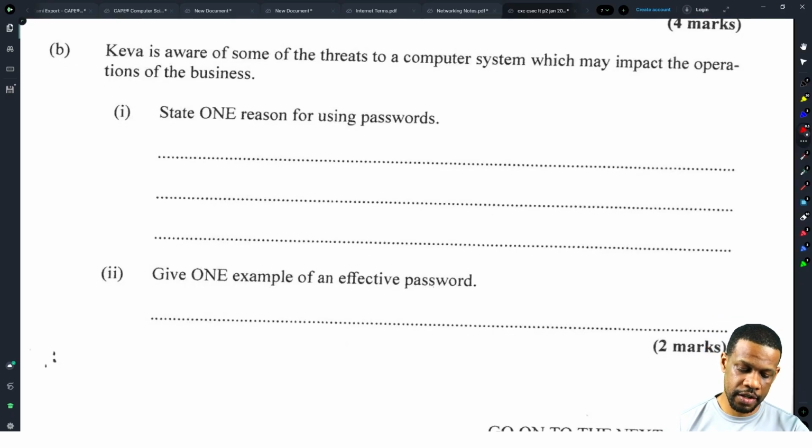Alright, Kiva has to be aware of some of the threats to our computer system which may impact the operations of the business. State one reason for using passwords.